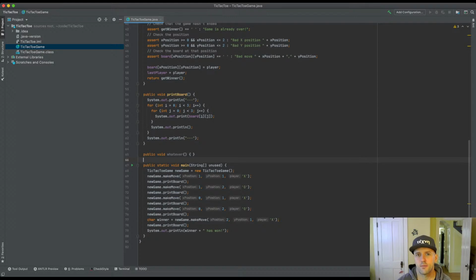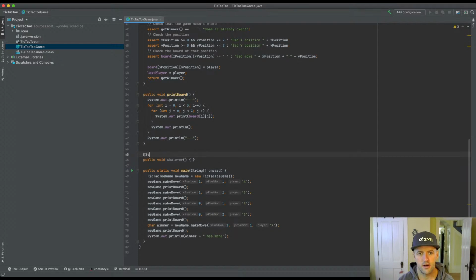There are other times when this method is actually used by some piece of code that this doesn't know about, and so what we can do to shut up this warning is add an annotation that suppresses it. So this is another example of an annotation. You can see here. Let me blow this up a little bit.